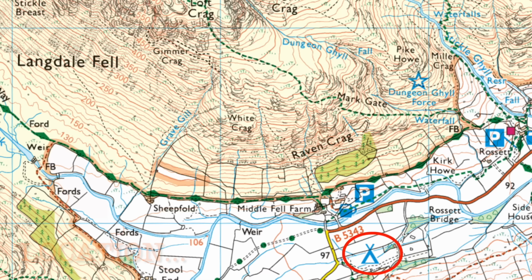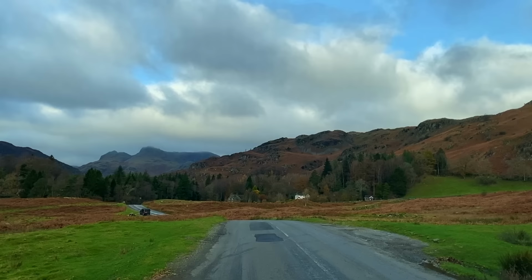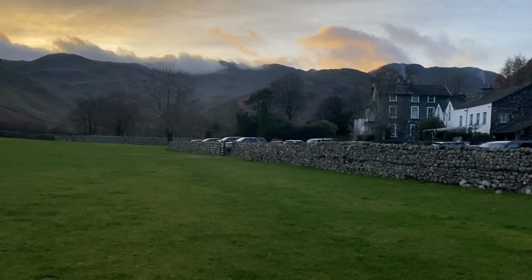We absolutely love the Langdale Valley, and the campsite is ideally located right at the head of the valley. It's a bit of a drive in, and it is very, very isolated, but it does have a pub on its doorstep. In fact, it's got a couple of pubs within walking distance. But by the nature of its remoteness, the phone signal is really sketchy. It's a bit of a drive if you need supplies that go beyond what's available on the campsite. But it is what we love. It's splendid isolation.